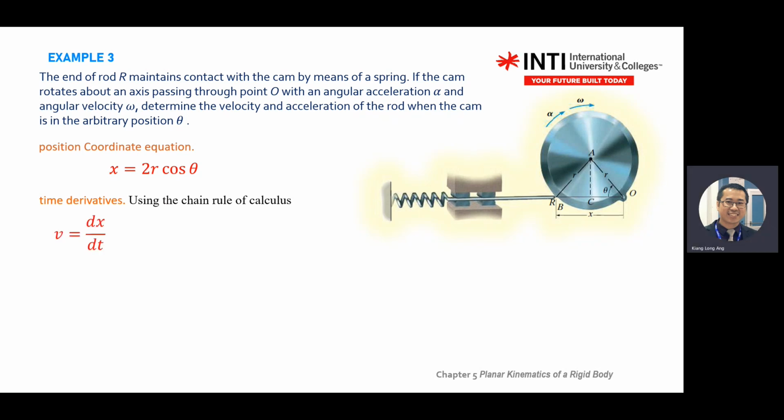Okay. So you need to use chain rules. Again, if you don't know what the chain rule is, go to Canvas, find appendix B or C, I forget, but there's information there. So you know that velocity is equal to dx/dt. Here, you have two terms, one is R, one is cos. So chain rule, u and v. So you break them up. Okay? I will skip the process. So you go home and look at the equation. So dx/dt, you do the chain rule, you'll get this one.